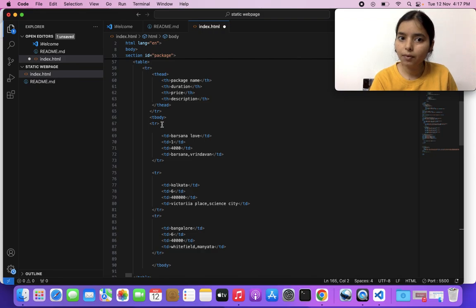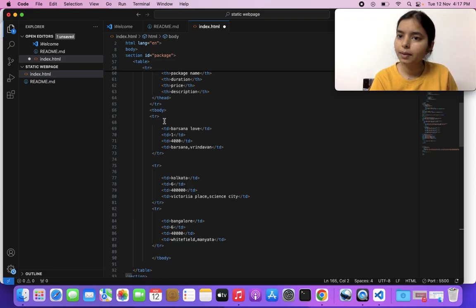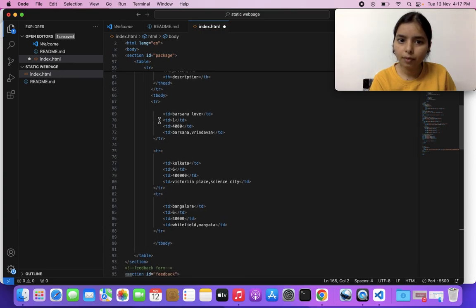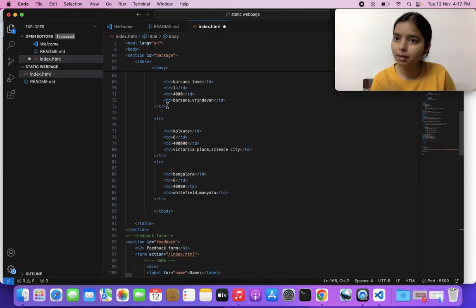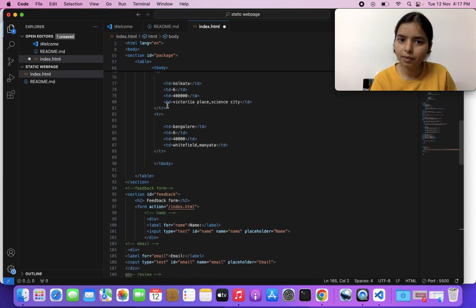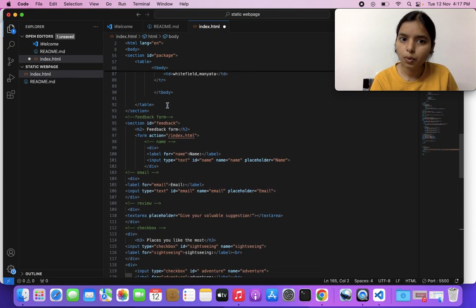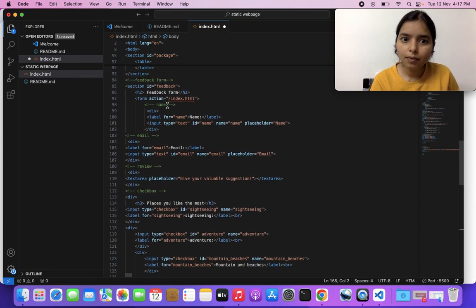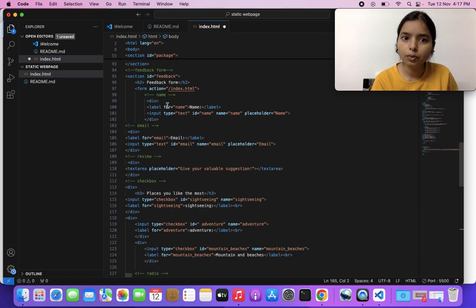So we have already mentioned the table head. After closing the table head, we made the table body, because from there we are going to fetch the data we want to give to the headings. Again we form the tr, the table row. Then we have given the td, meaning table data, whatever we wanted to give. Okay, now the table is done. The second was the form. For form, we have used the form tag. Then you have seen action.